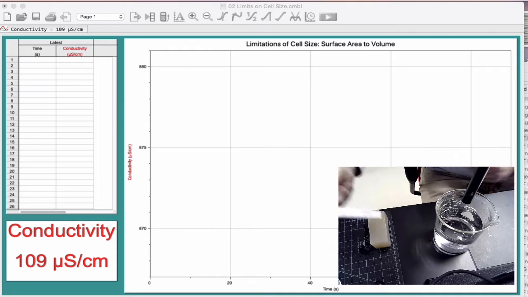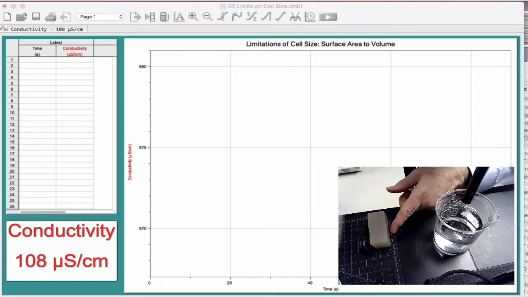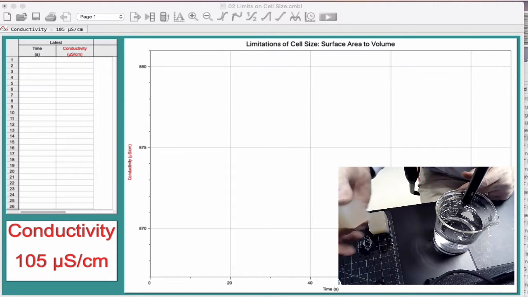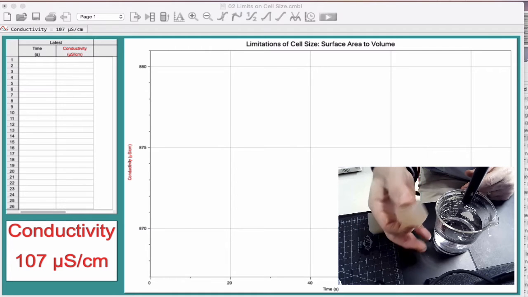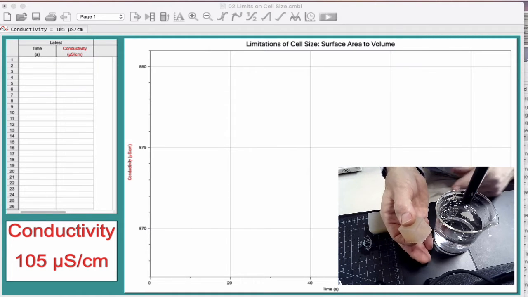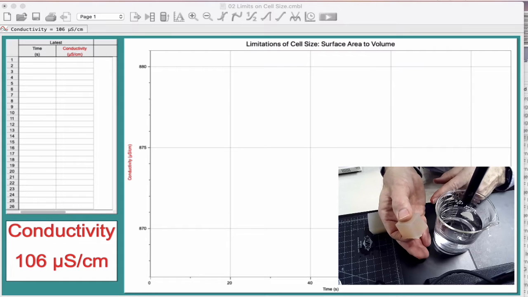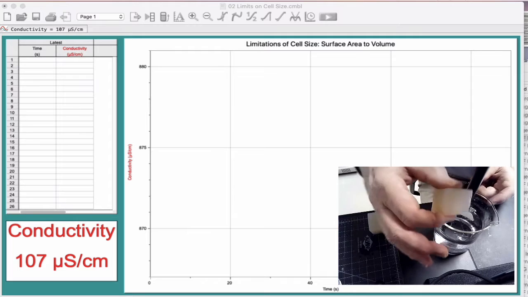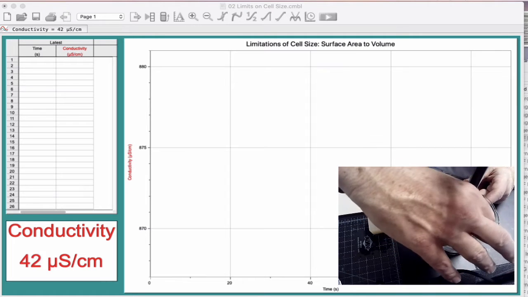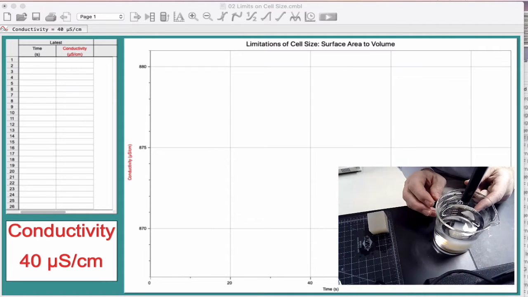So I'm going to take a cube. I've got a cube that's already cut. It has salt in it. So this is different. Yesterday's agar had bromethymol blue. This has table salt in it, sodium chloride. And we're going to measure how quickly the ions of this diffuse out of the agar cube. So I'm going to plop that into the deionized water.